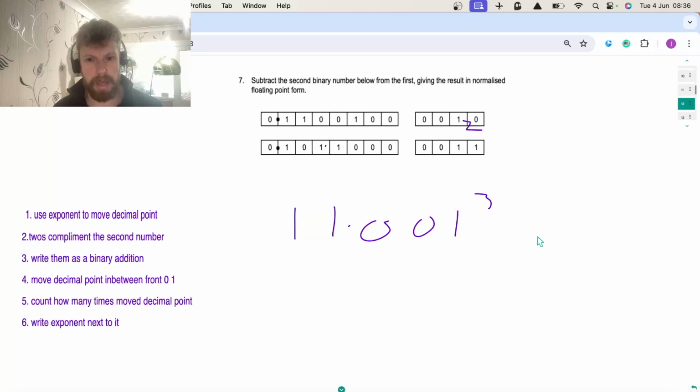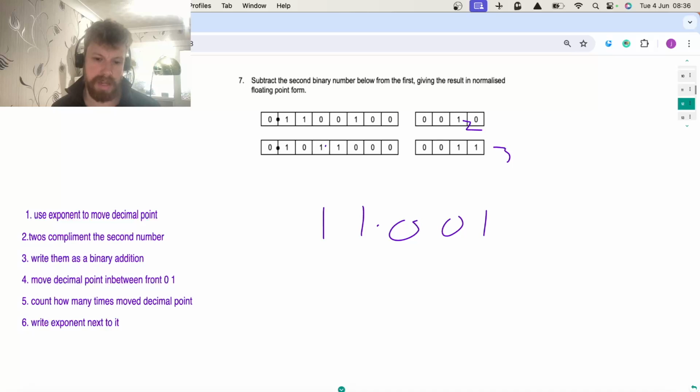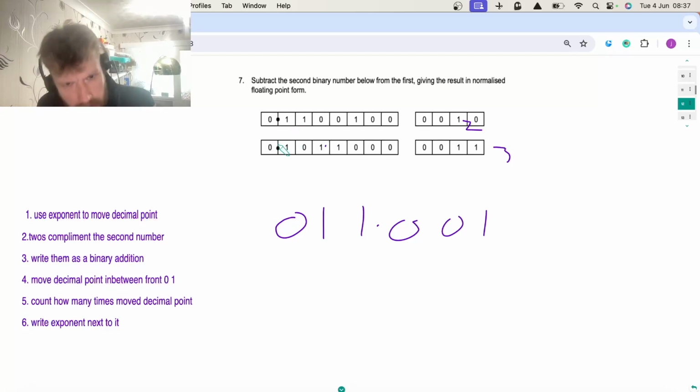Now, once we've got that in there, all I have to do is put an extra 0 there as well. With this one here, I actually need to 2's complement it because we're going to use the principle I was talking to you about when we were doing binary subtraction: if we add a negative number, it has the same effect as just taking it away. So we don't have to learn any different rules. We can just go with that. What I need to do is 2's complement this one because we're going to change it to a negative and then add it on.